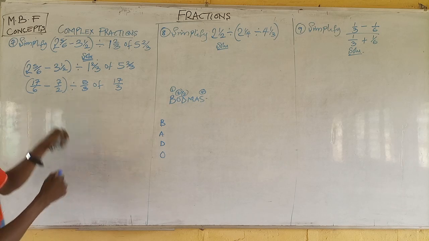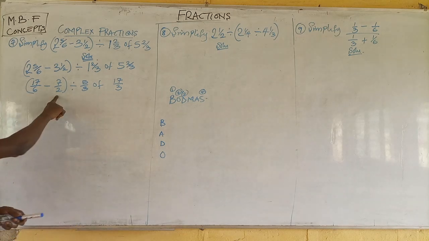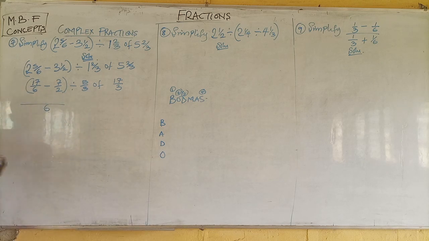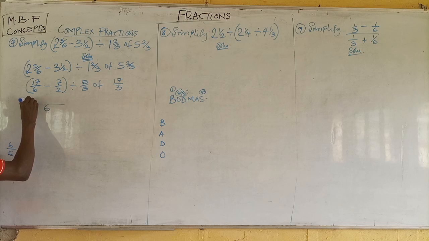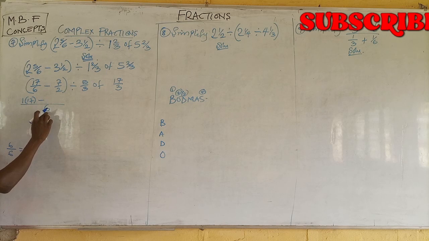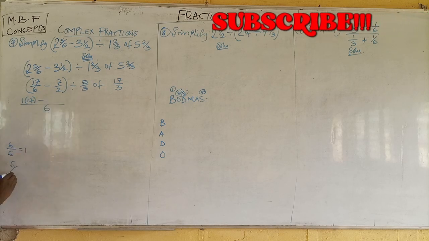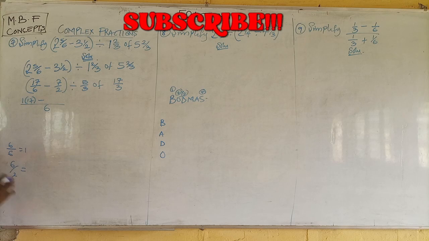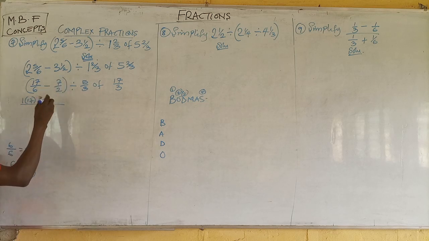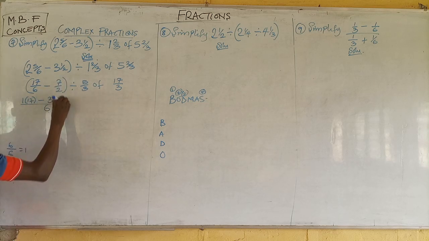So the LCM of 6 and 2, guys, is 6. Now, 6 divided by 6, we are going to have 1. We use this 1 to multiply the numerator corresponding to that base 6. Then minus, the next is what? The new denominator 6, divided by the second old denominator, which happens to be 2. When we divide 6 by 2, guys, this automatically gives us 3. And what do we do with this 3? We use this 3 to multiply the numerator corresponding to this denominator 2, and that is 7. So we're going to have 3 times 7.